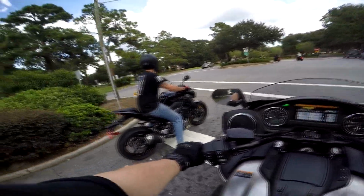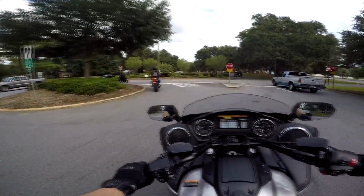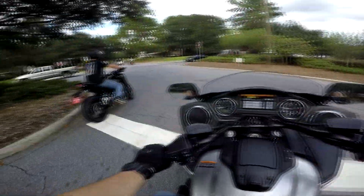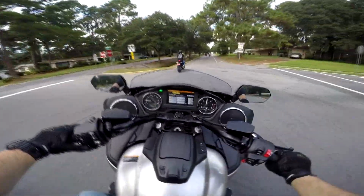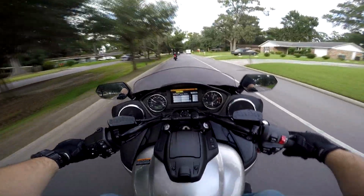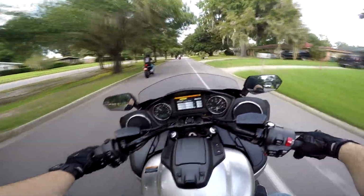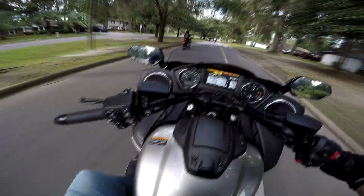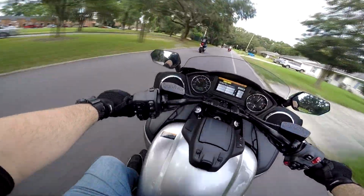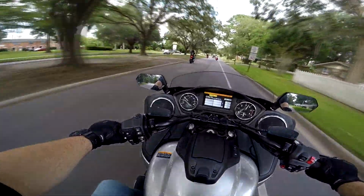Make sure we come to a complete stop here because I've seen cars come, they're gonna turn, so we're gonna go ahead. I like it. I'm not so sure about this heat. A lot of heat here and a lot of heat here. Now there's a lot of this stuff blocking the airflow, but I like it. Very comfortable, even for somebody of my size.